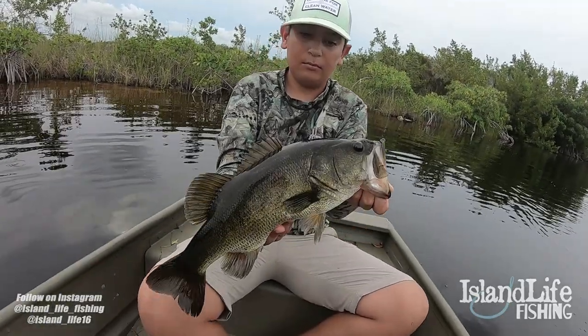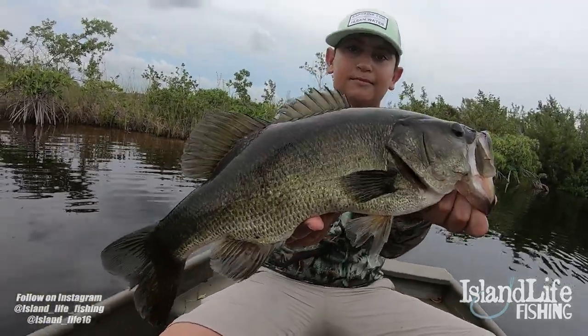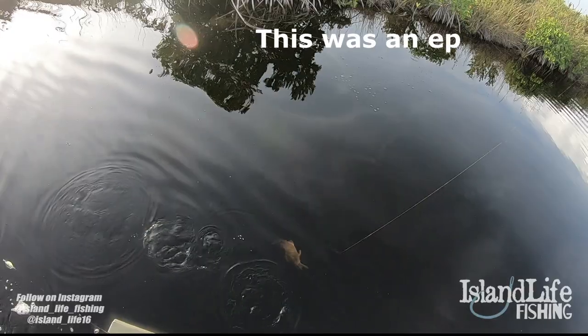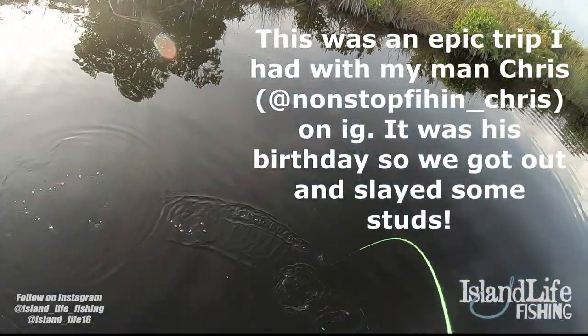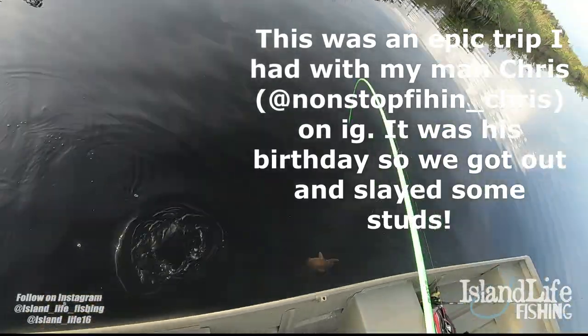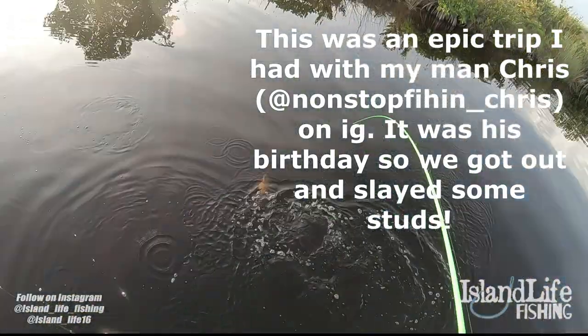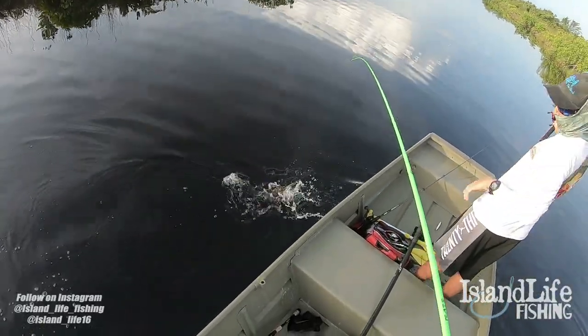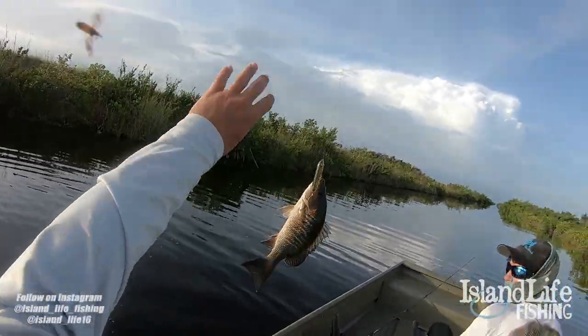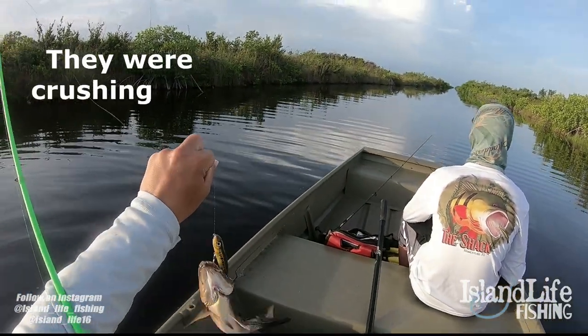Yeah, hold them sideways. Lift them up a little bit. Right there. Don't move. Tank. Woo! Look at that tank. There we go. Now, that's a canal snapper right there. Take a picture of that, please. Dude, the boat before he comes off. Oh, that's such a tank. Dude, that is such a good fish.